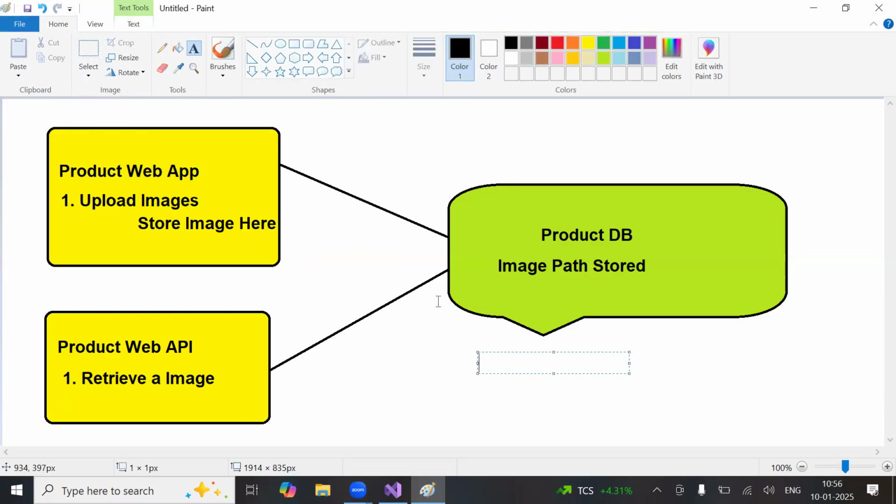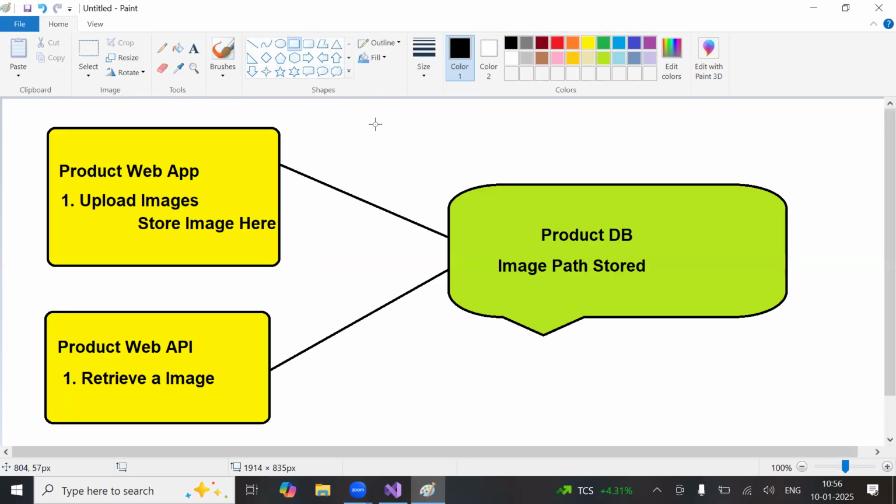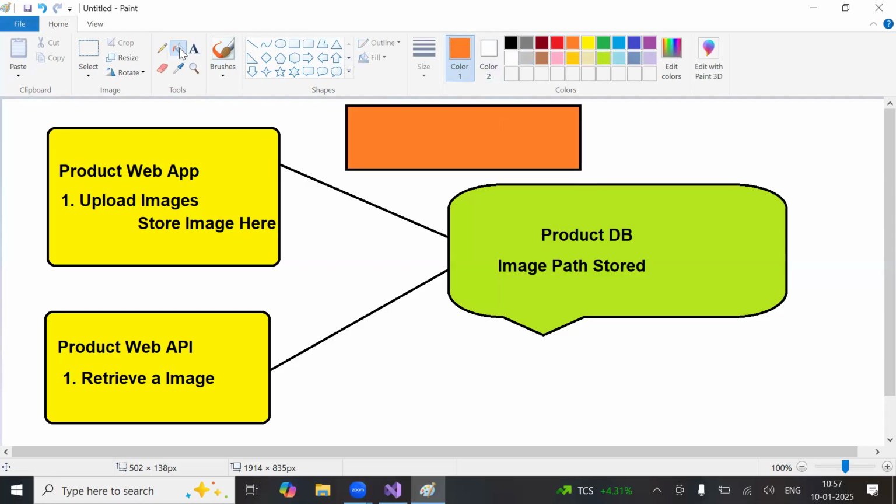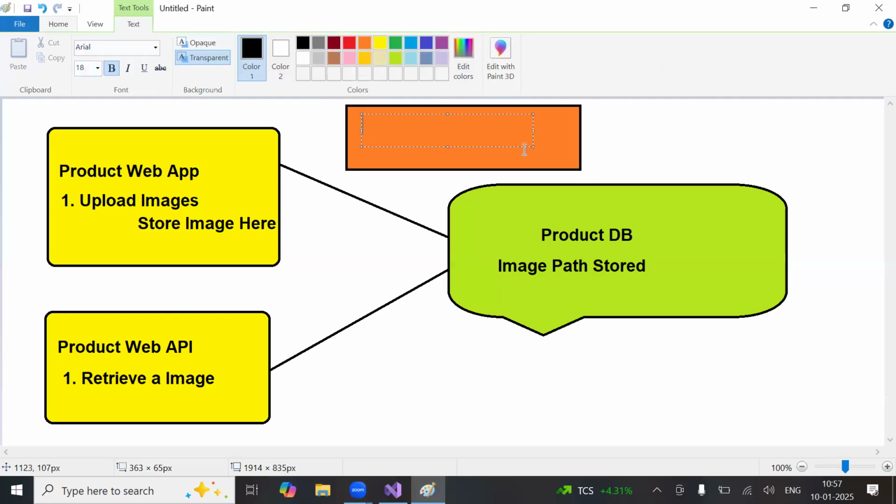To overcome this situation, what we are planning to build is Azure Blob storage.